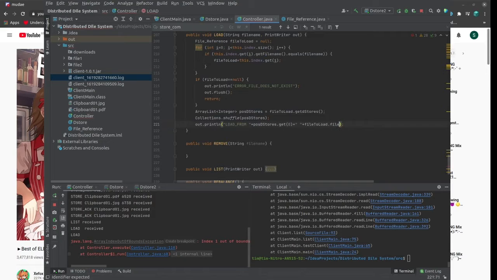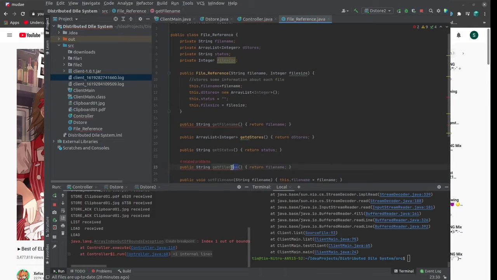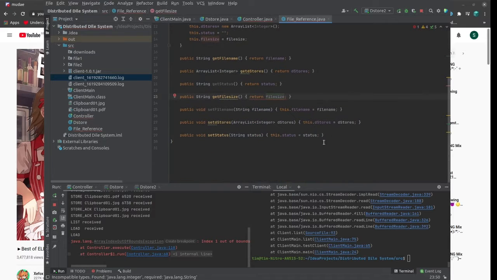And then we can just grab, oh, we need a getter and setter. Get file size, we'll call it that. File size, return file size. There you go. Again, I feel like I should put this dot on the front, even though I know I don't need to. I just want to have that there. There you go. What's wrong with this? Oh yeah, add integer. And then I guess we should probably put a setter as well. There you go. That works.